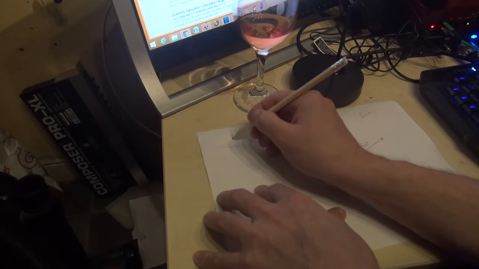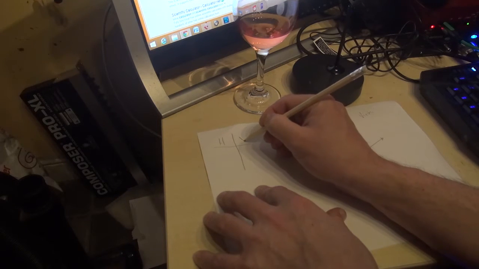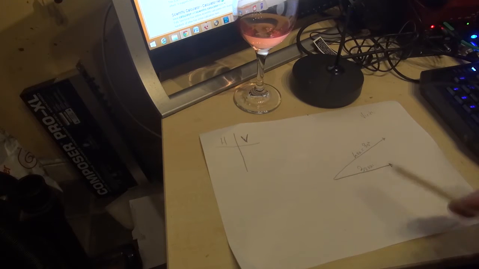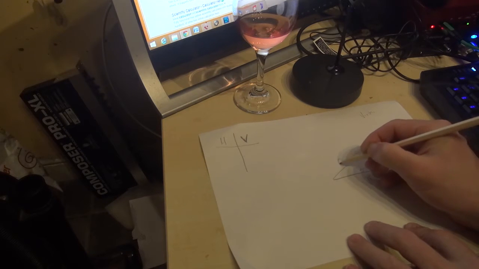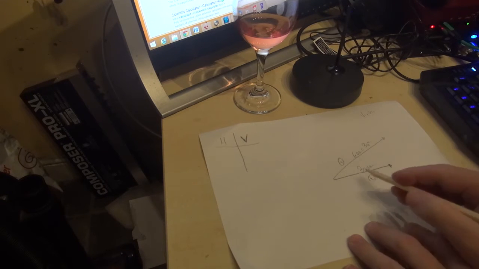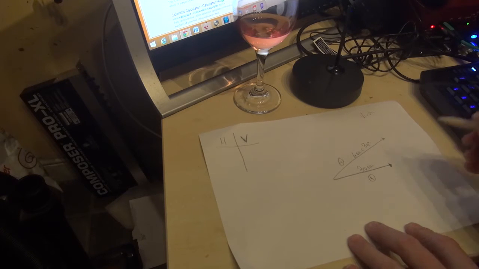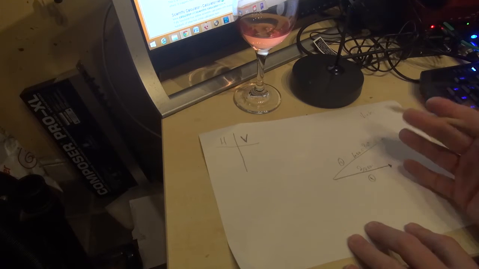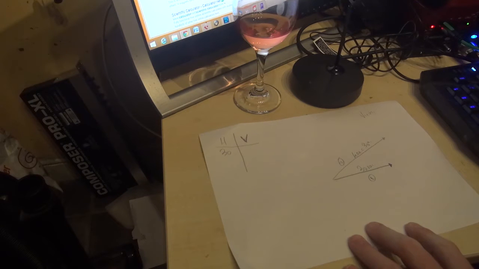What I tend to do is draw a table. H stands for horizontal components, V stands for vertical, like that. And then I take each voltage in turn. So this will be my first voltage, and this will be the second. So starting with this one, 30 volts AC, there's no phase shift associated with it. It's completely horizontal, so it has no vertical component. So we can write 30 volts in this column.